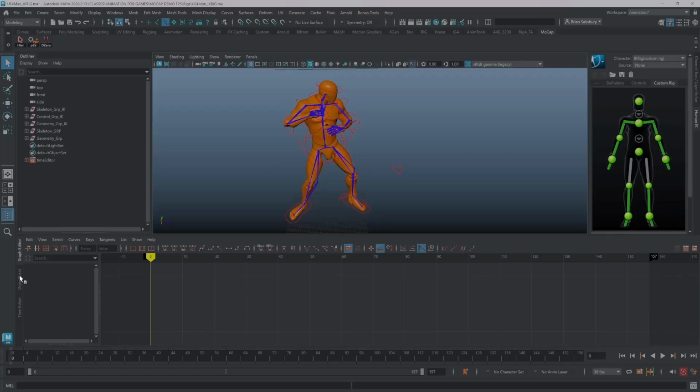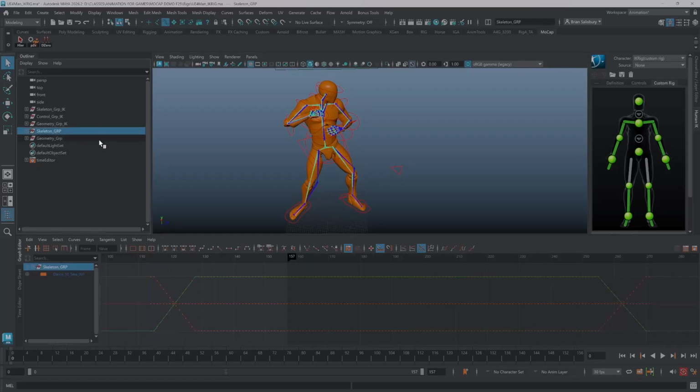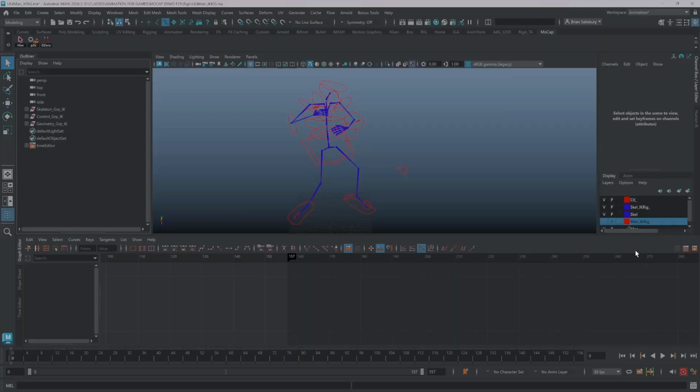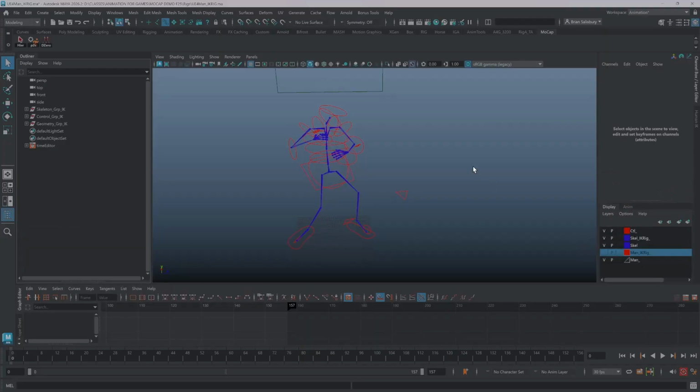So we should be confident that we can come here to the FK skeleton, FK geometry, well, maybe not so confident.